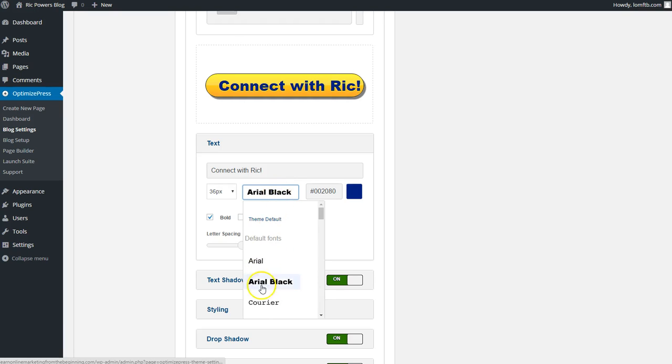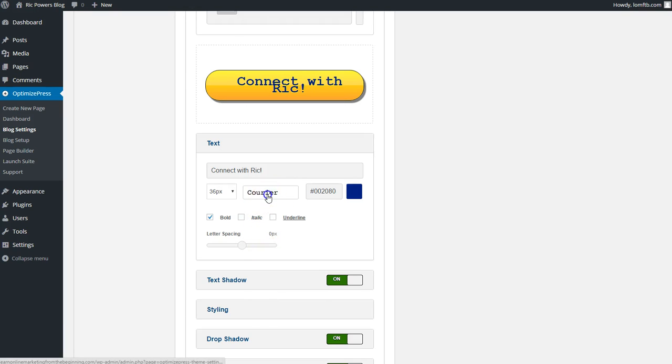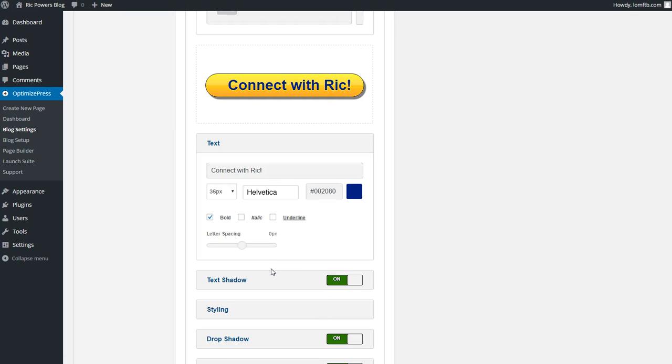Okay, now here are the fonts that we could use. See how it just changes it? It just keeps changing it however you want. So we'll just keep that. And let's take the bold off of there. Go bold, italic, underline. So see all these things we can do, and it just does it right on the fly.